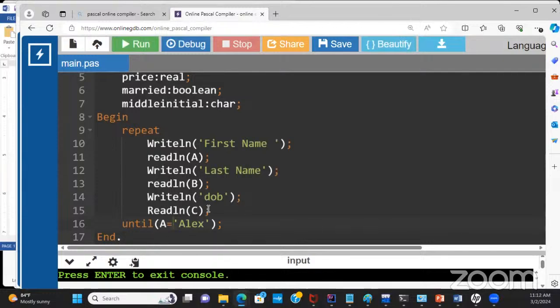This was done using the repeat loop. It could also be done using the while loop. So you could have also used the while. You guys need to make a note of that.